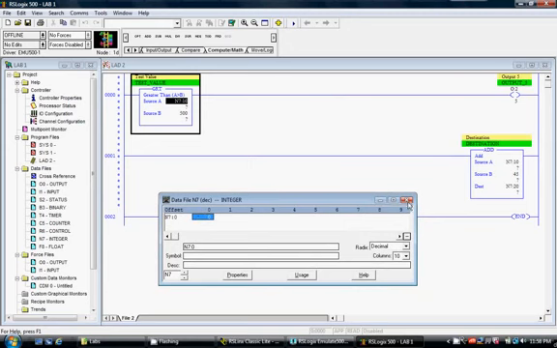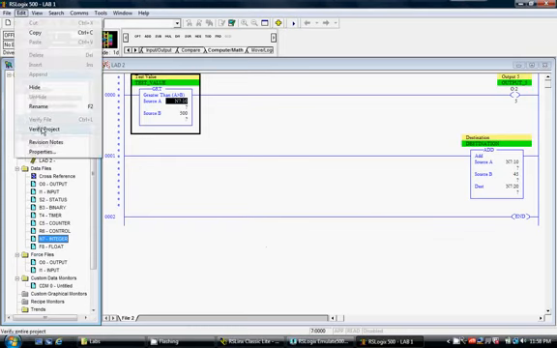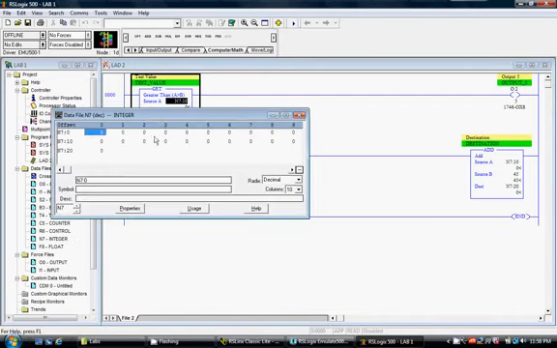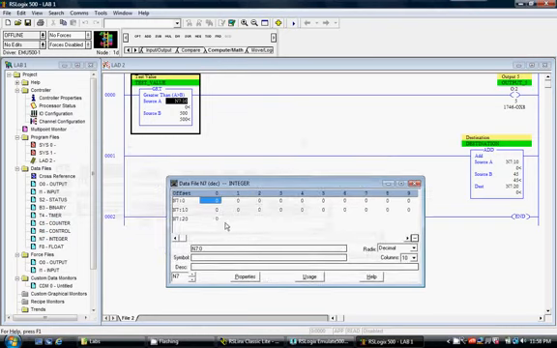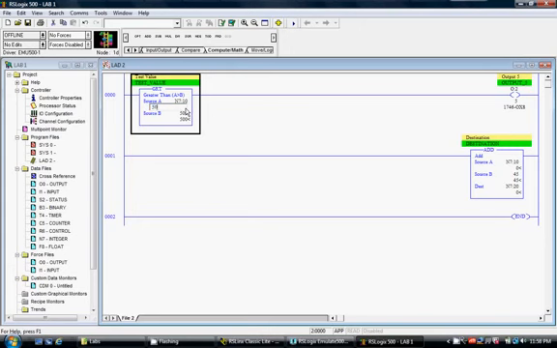So I'm going to close this out, and I'm going to verify the project, and I find that I have no errors and it's verified. Now if I go to N7, the integer file, now I see that the table is populated up to N7:20. So that's the reason why I couldn't enter a value for N7:10. Now I'm going to enter a value of 50. So that was a good exercise.